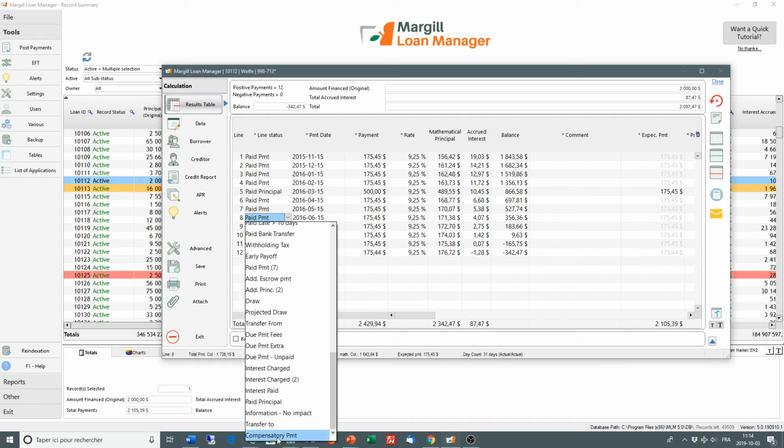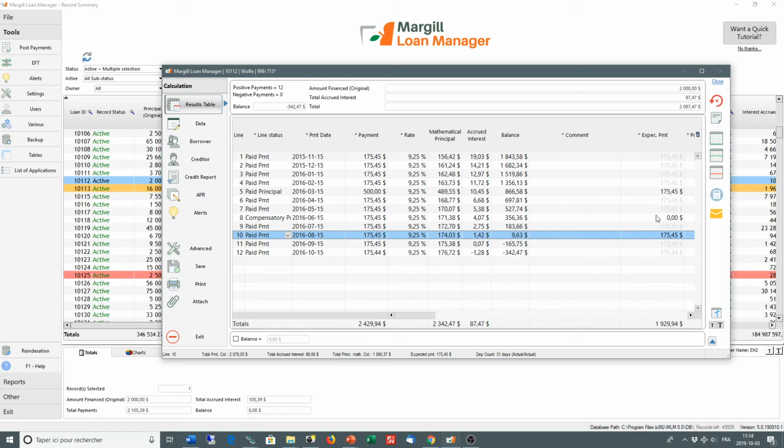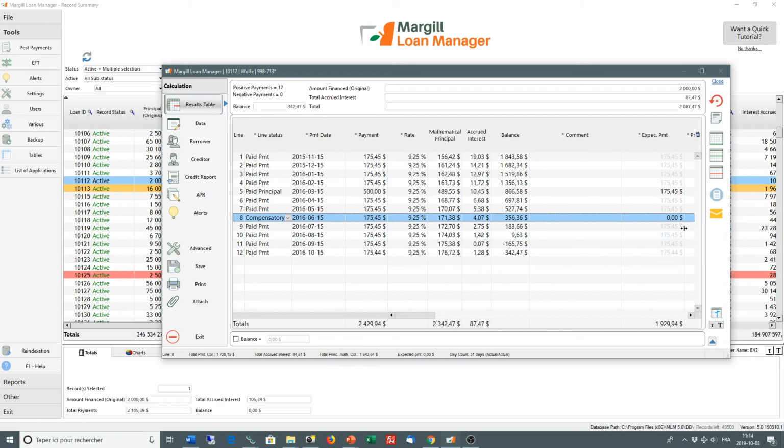Maybe it's a better word, and you can change this name. You would use this if you want to say, it's a new payment. I wasn't expecting this payment. It's to compensate for a bounced check, for example. And with a compensatory payment, the expected payment will be 0, thus reducing your outstanding amount.